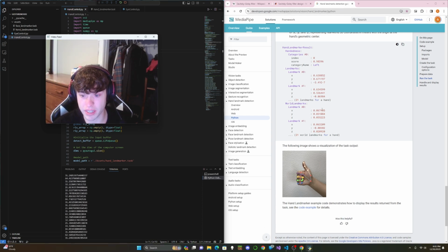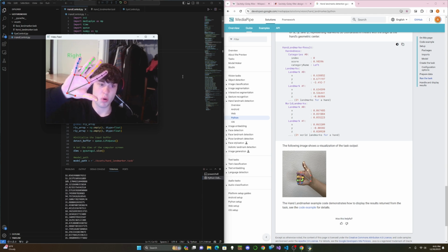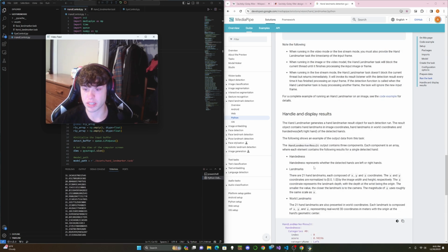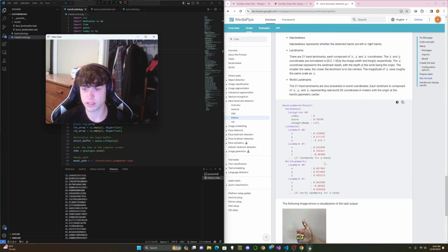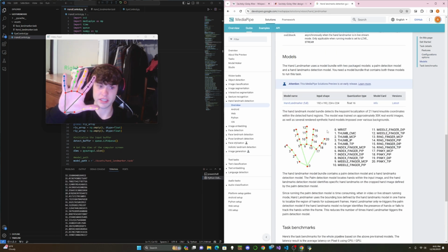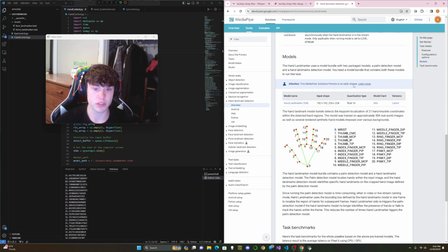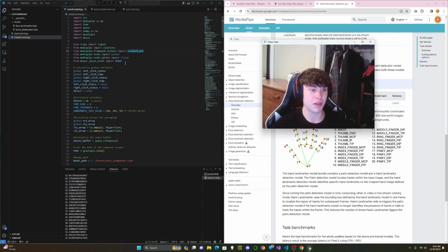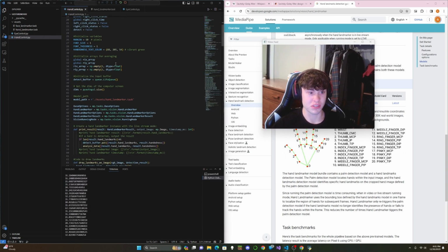So I'm pulling out all this data, and then in real time it's overlaying all that data into this nice little hand that you can see that's overlaid onto mine. Each one of these little points is a landmark that you can see in this image down here, and also in the overview image here. You can see all of those landmarks pretty much match this image. So if I go into my actual code, there's a few initialization things that I do.